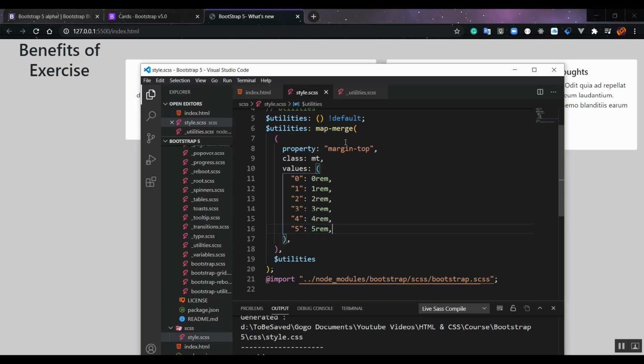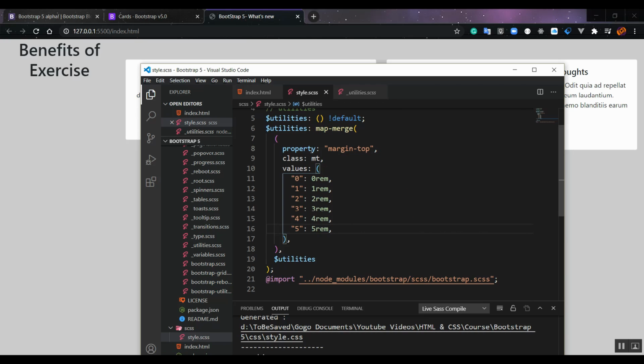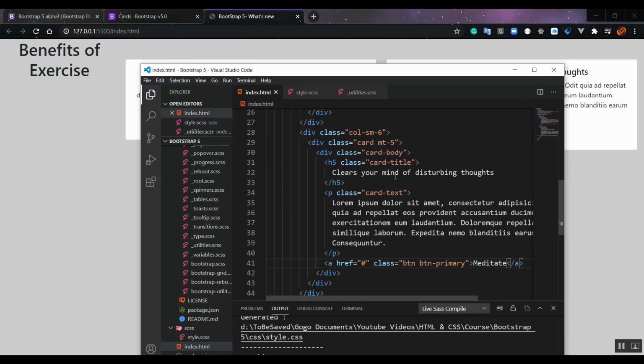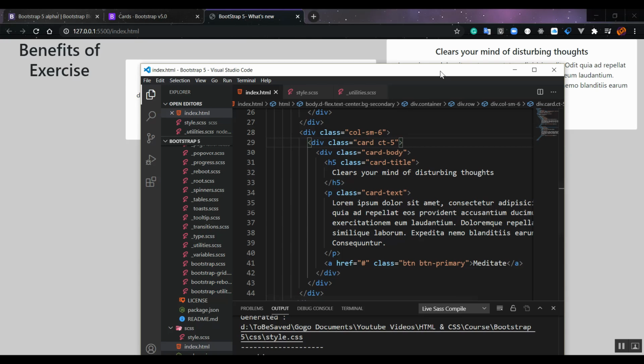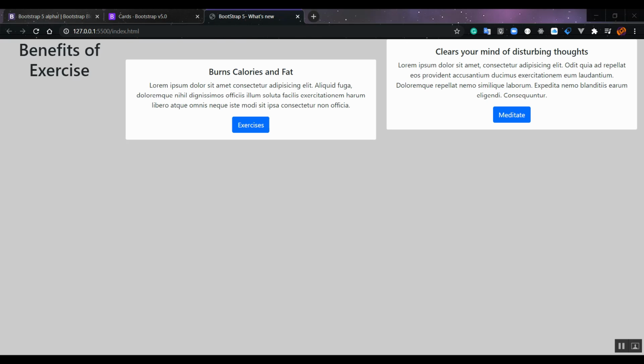We might want to change this empty class. Where's margin top 5? Okay, margin top 5. We might want to change this to CT for class top, because Bootstrap has already defined it. So CT5. Is that it? Or do they do this in Bootstrap?